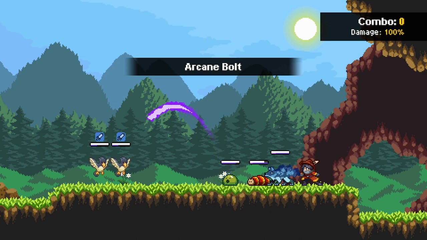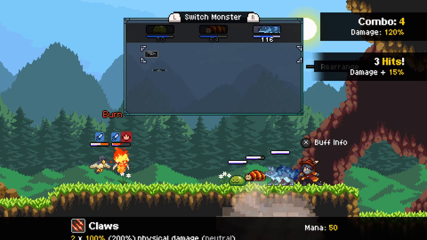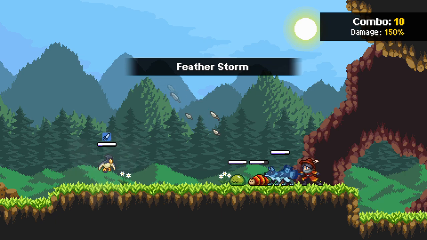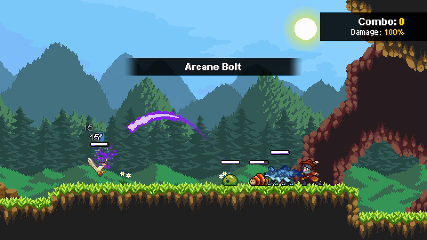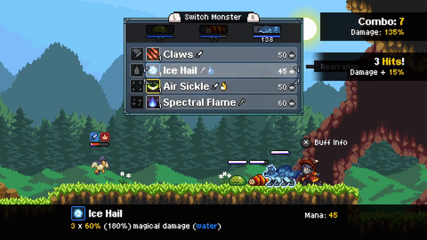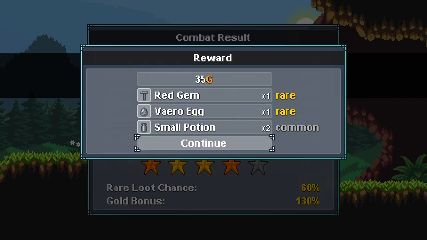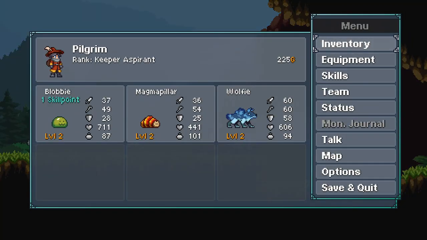I need more monsters. That does nothing. Little to nothing. Damn. Nice. Give me a 4. Yes. Give me an egg. Yes. All right, let's hatch that egg.